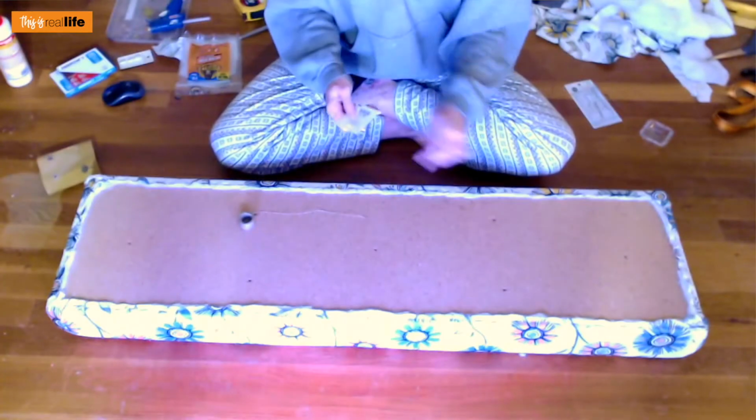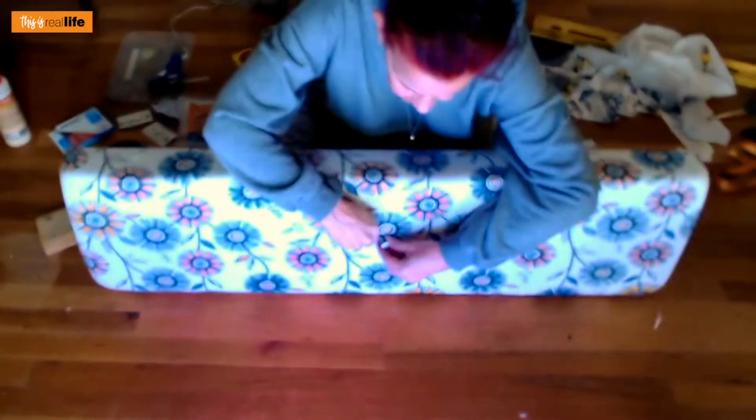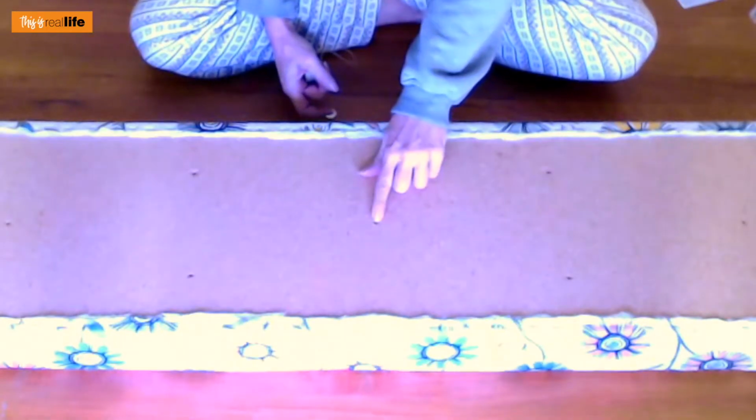Just like with staple gunning, we're gonna work middle out. The trick is, from this side, you're gonna place your button. You're gonna stick your needle in, and then you have to make your needle hit and go through the hole on this side. It's kind of a pain in the ass. It's doable, it's just gonna take a little finessing.